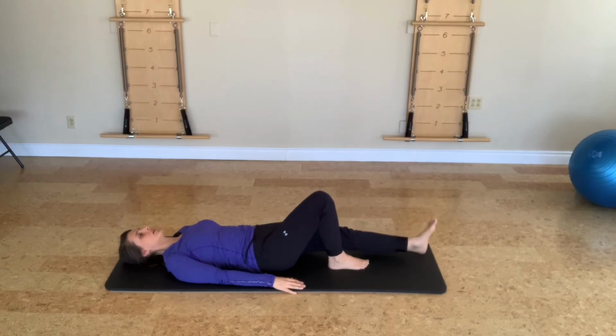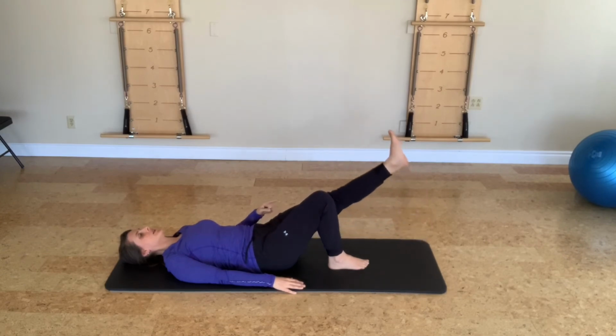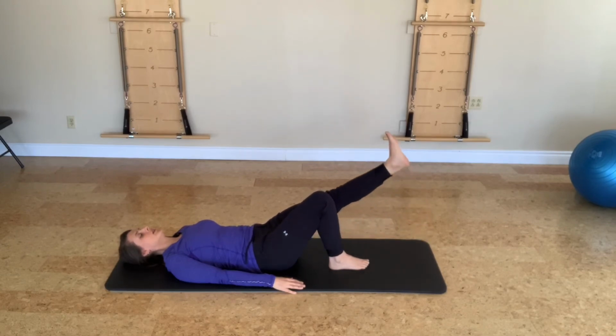Strengthening a lot of things. When you do this, you're working on your core, working on the front of the thigh, even your quads working, keeping your legs straight. Flexing your foot, so you're working the shin area, the lower part of the leg. Last one. Drop the foot, bend your knee. Nice work.